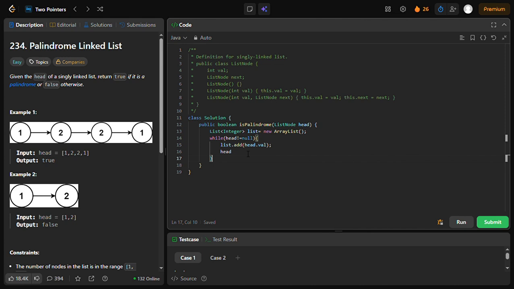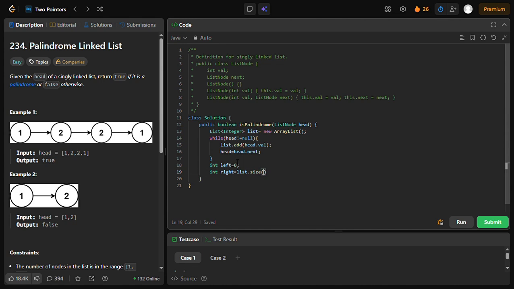Now we move to the next value of the singly linked list. Then we define left and initialize it as 0 for now, and we take right, making it the last value.